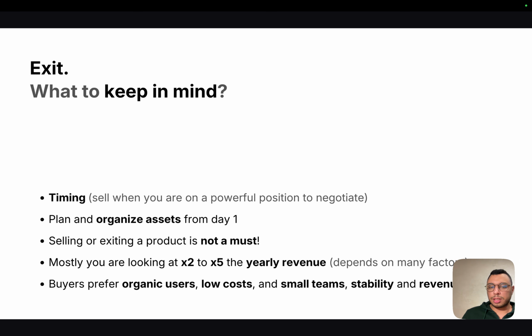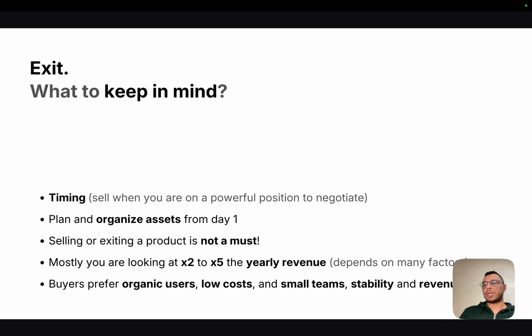Also for the assets, one mistake that I made when I sold my first product was the organization of assets and planning of the exit. Mainly, what I can advise here is to try to have all your app assets organized in folders.